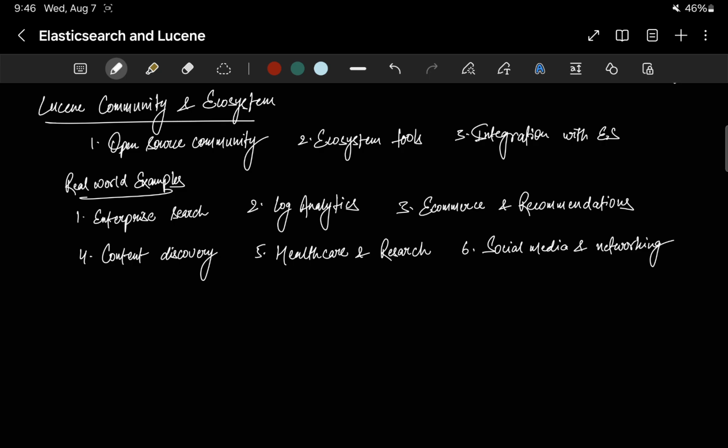As I started this video by saying, Elasticsearch does nothing which databases could not do. Yes, but still they are very popular. Everyone uses them. Why? Because they are making everything that a database could do faster. They are making the searching and querying faster, which ultimately enhances the user experience. If a user needs to wait for 10 minutes after entering a search query, forget 10 minutes, even if it's 10 seconds, the user experience becomes terrible. That's why the role of Elasticsearch in today's world in distributed systems having billions of users is very prominent.